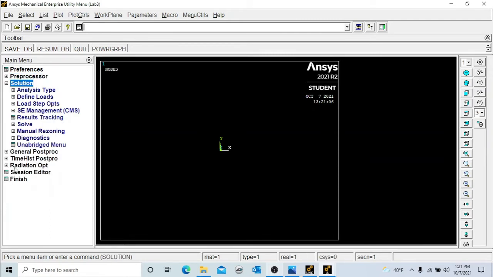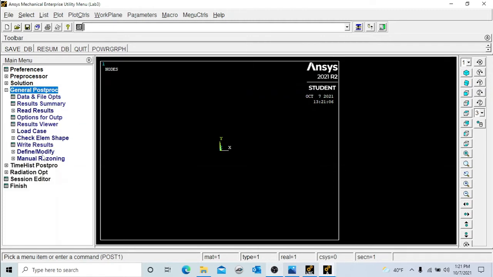In solution, we have the commands related to solving the problem, like defining analysis type and defining loads, etc. In general postproc, when we solve the problem, here we can find out the results. But since we didn't run any problem, we have very few options here. When we run a problem, then we have additional options here. So let's start.